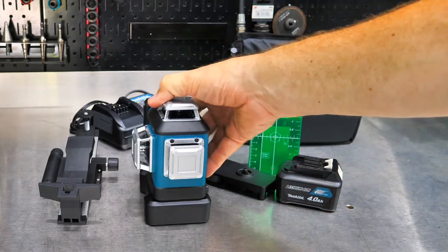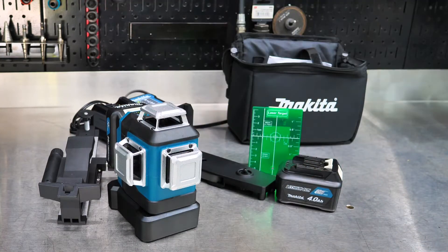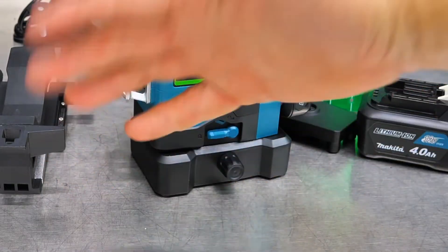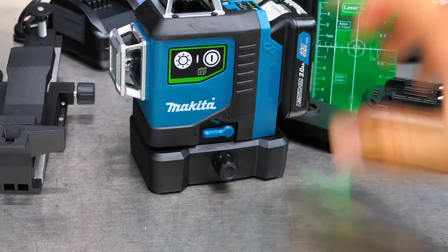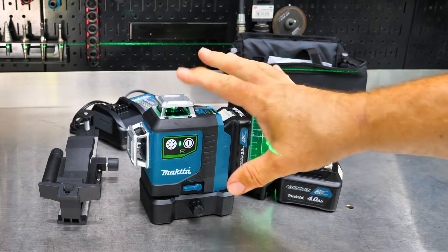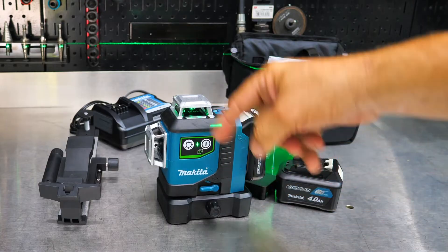This is a three-plane laser — we get a horizontal plane, a vertical plane, and a plumb plane. So basically two vertical planes and a horizontal plane, and you can turn each one of those off. We get six different intersecting points. You'll see those lasers are kind of floating around in there, but if I turn it to lock mode — that's a transport mode — or you can lock it to put it out of level. That's going to lock those in place so you're not hurting it while transporting or carrying it. So if I turn it on while it's locked, it'll go into this flashing mode telling me it's locked, and the laser will flash as well. If I do want it locked and I want to paint an angle on a wall, I could tilt that on the mount and lock it that way by locking the pendulum or laser in there.